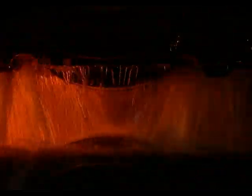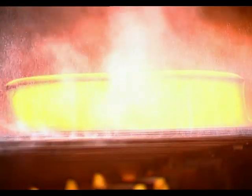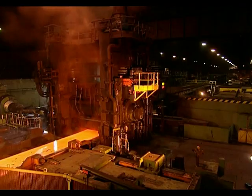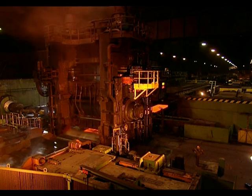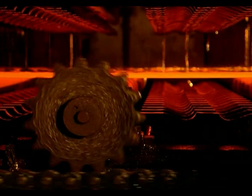The slab is passed back and forth through the rolling mill several times. The rolls exert a pressure of 8,500 tons on the slab, which is reduced by a few centimeters by each pass. The cooling process has a key influence on the steel's final properties. That's why the plates undergo controlled cooling after rolling, depending on their ultimate use.